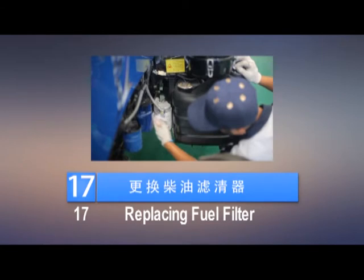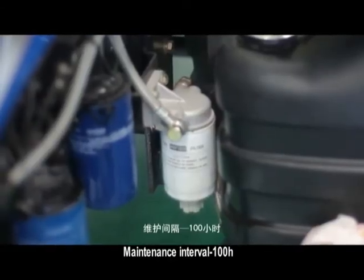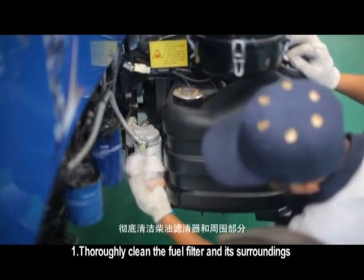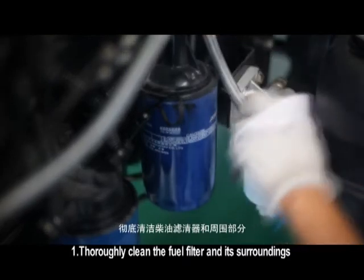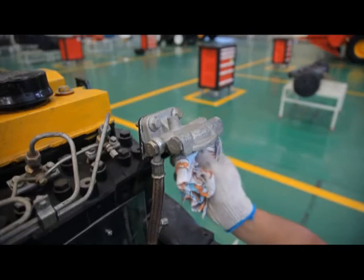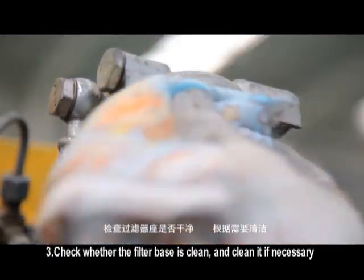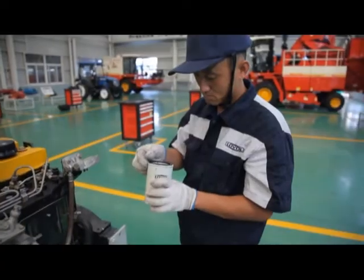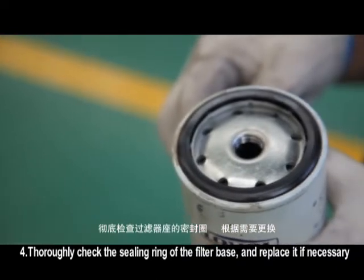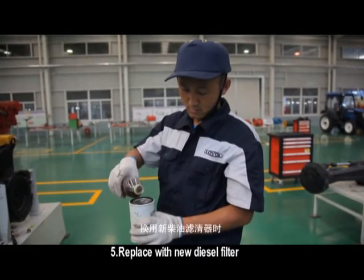17. Replacing fuel filter. Maintenance interval 100 hours. Thoroughly clean the fuel filter and its surroundings. Remove the diesel filter. Check whether the filter base is clean, and clean it if necessary. Thoroughly check the sealing ring of the filter base and replace it if necessary. Replace with new diesel filter.